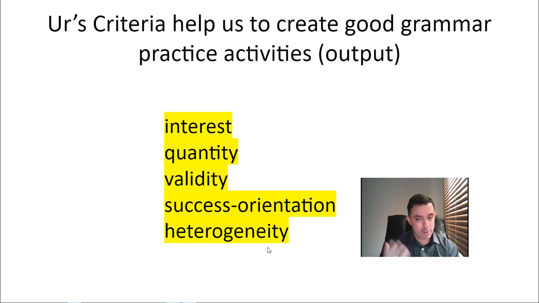Now you might be thinking, well, there's a lot of fill in the blanks, and it seems to be written so there's only one possible answer. Well, Ur would say if there's only one possible answer for 5 different things, that's not very heterogeneous. If there's only one answer that's acceptable, there's not much room for variation of the kinds of answers you will get. So let me tell you an easy way to make a task heterogeneous.